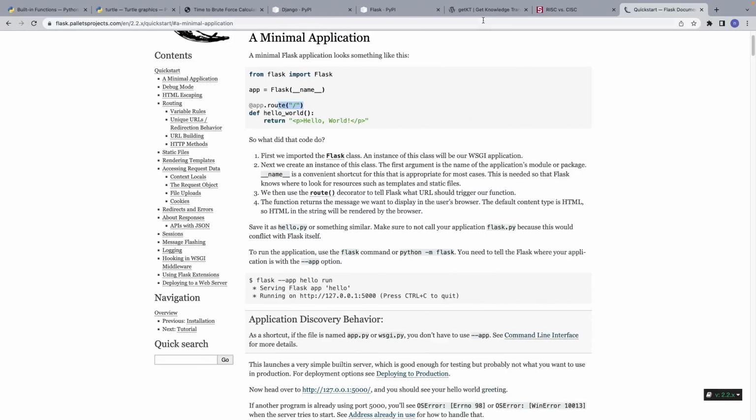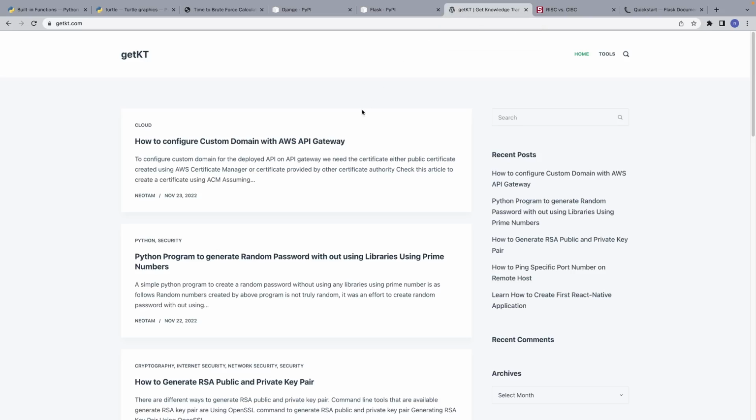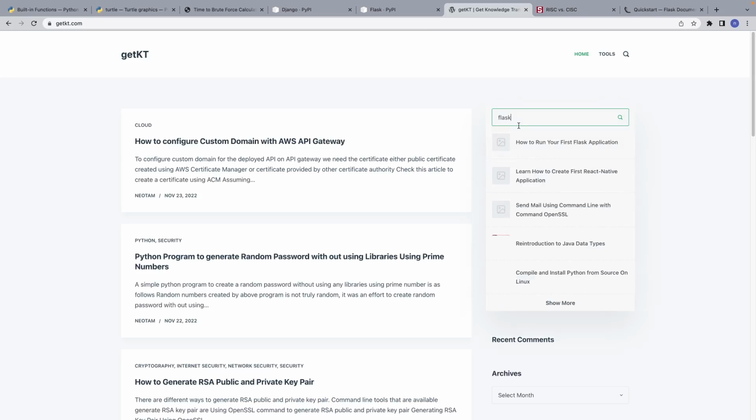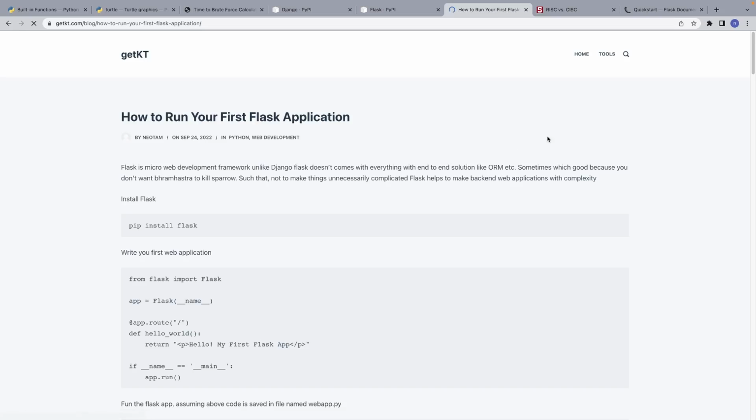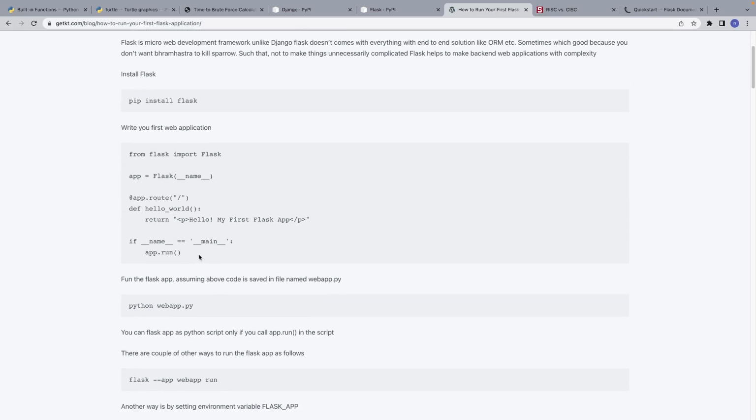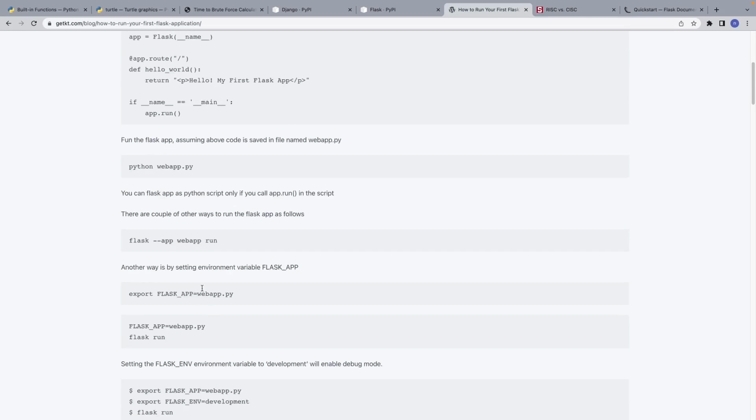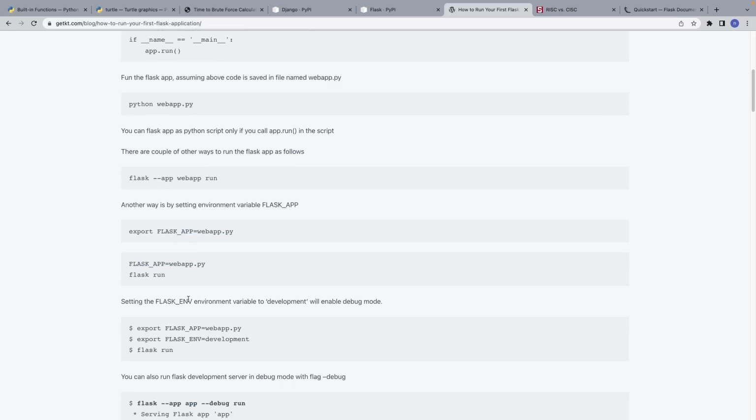There are different ways to run a Flask app. One way is to set an environment variable. Another way is the flask command, and to the app option you have to pass the module name without .py. Another way is to set the environment variable FLASK_APP, and you can simply run flask run.